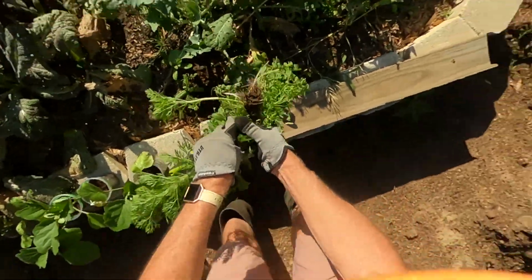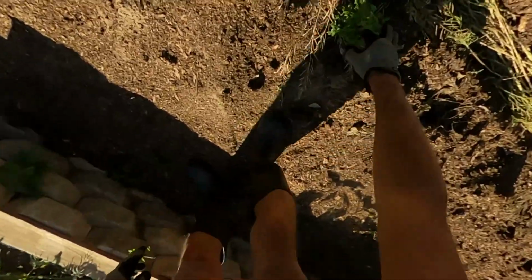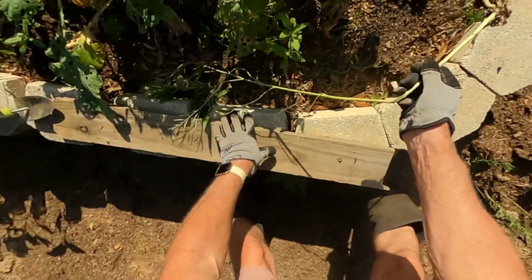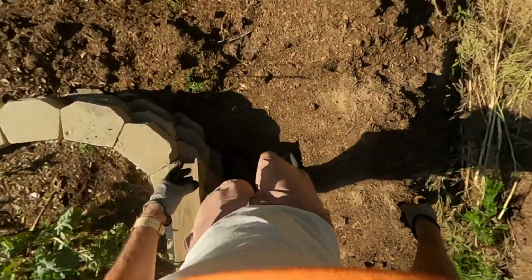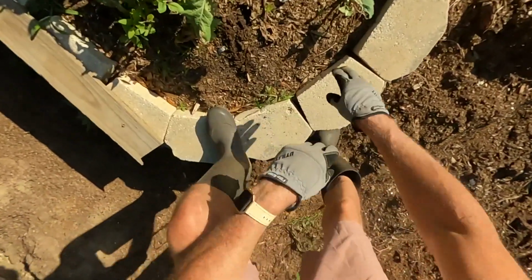Have I mentioned yet that my wife got me these eggplants from Walmart? Okay, just in case I didn't mention that, I want to do that. Let's go here. Some of this stuff I'm just going to throw right here. You can see I'm creating a compost area where my garden will be going.